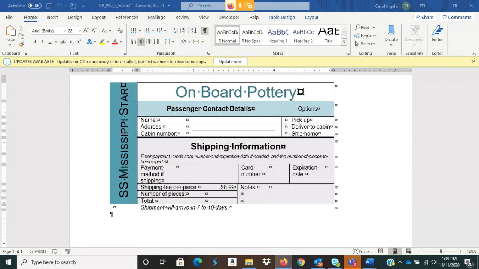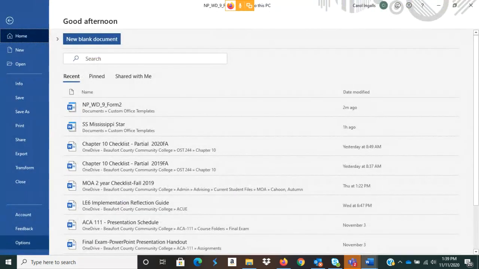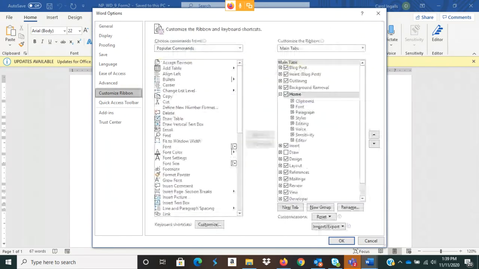All right, one of the first things, and I have already done it, but I'll show you how I did it, is to turn on the developer tab. You can see I have mine located right here. So how did I get that on there? I will go to File, which will take me, once it opens, there we go. And you will go to the Options tab, which is located at the bottom. And once you go there, you will see Customize Ribbon. We will click on Customize Ribbon, okay?